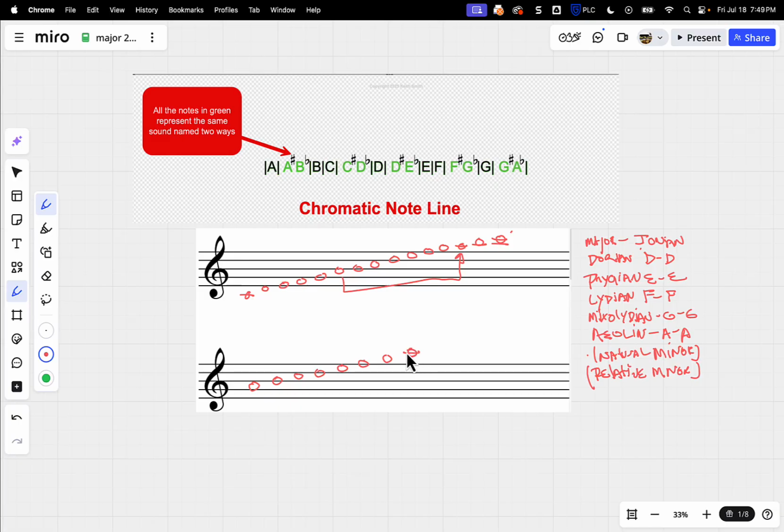And the names are interchangeable. What they do is raise the 7th note of that scale. They put a sharp, they raise it a half step, the 7th degree, okay?